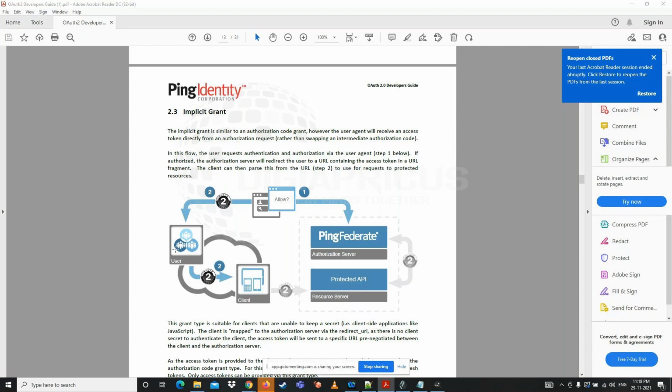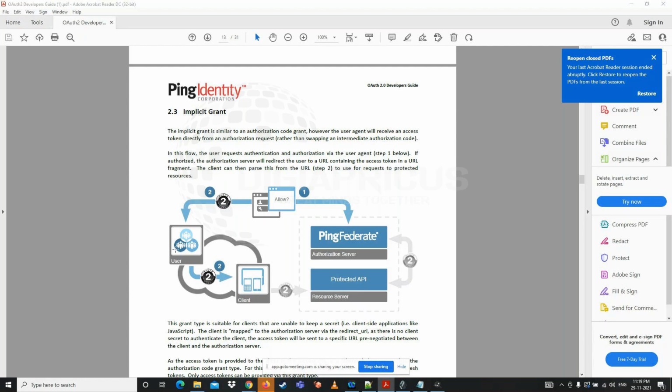Okay, so any doubts till now, guys, for the authorization code grant type and the implicit grant type? In interviews also, they will ask what is the difference between the authorization code grant type and the implicit grant type. You can mention that implicit is a two-step process. It won't have the intermediate step that the authorization code grant type has. After authentication, the authorization code grant type creates a temporary code, and by swapping that temporary code, it creates an access token. That is the most important difference between the authorization code grant type and the implicit grant type.